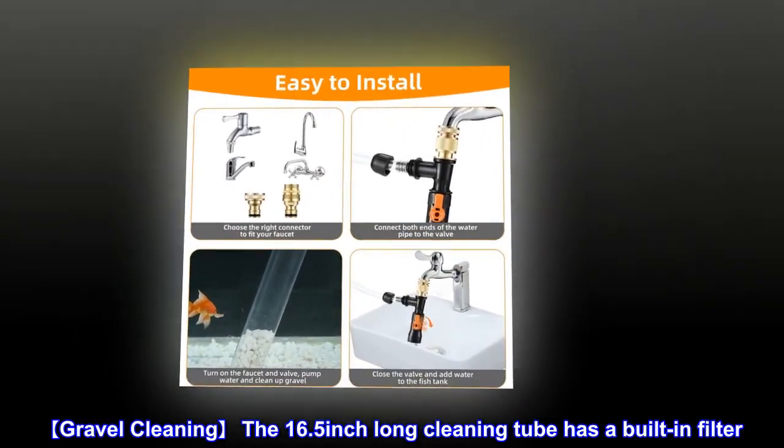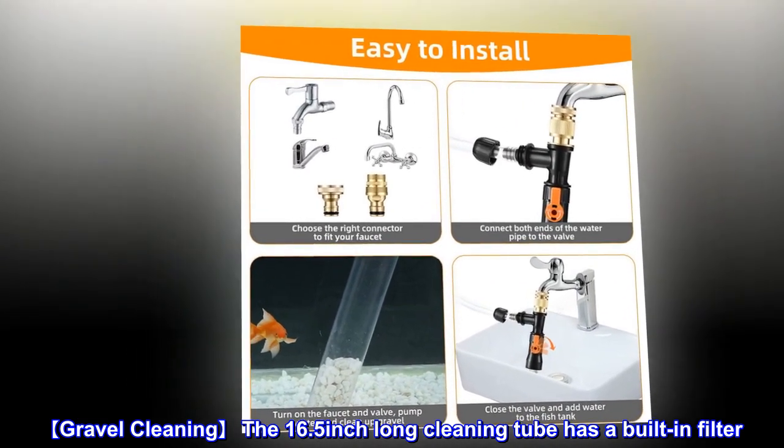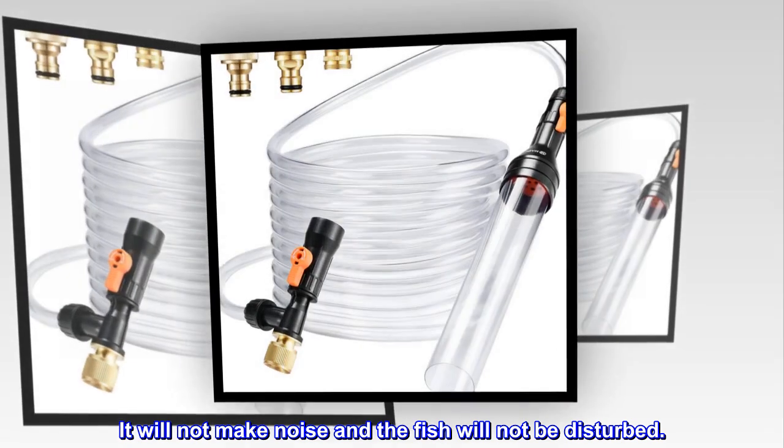Gravel cleaning. The 16.5-inch long cleaning tube has a built-in filter. When draining, gently agitate the gravel to remove the debris. It will not make noise and the fish will not be disturbed.